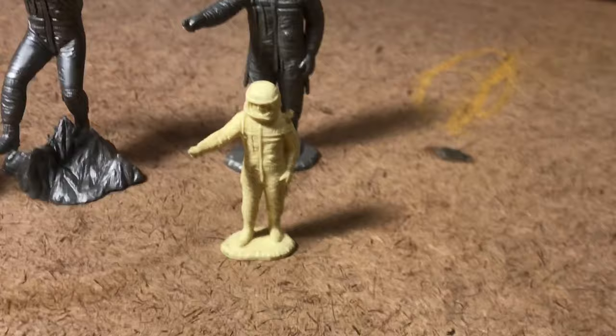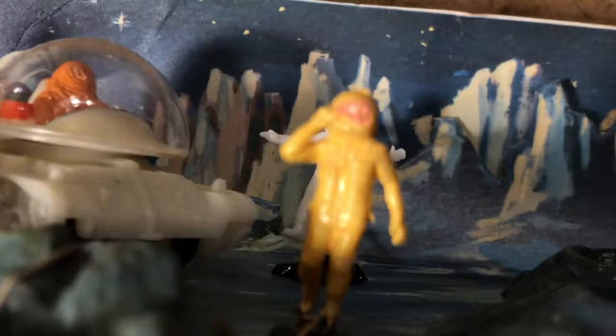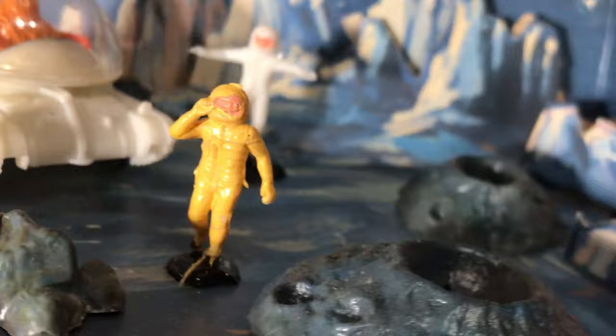They shrunk down some of their Operation Moon Base figures, and I got out the matching figures here. There's the 'point dude' from Moon Base and then a smaller version from the Disneyland playset that I found — that's the correct markings on the base. So they give you point guy, they give you a leap guy who's back there in white with painted features, and then they give you what I call helmet guy here in the front.